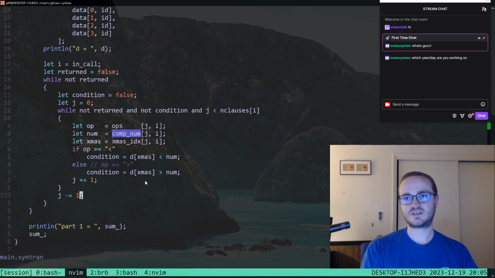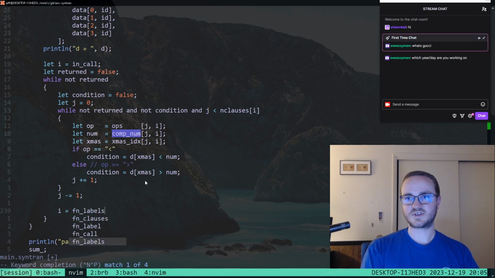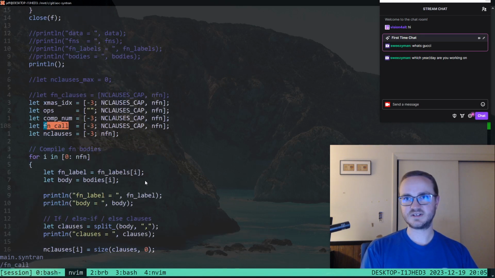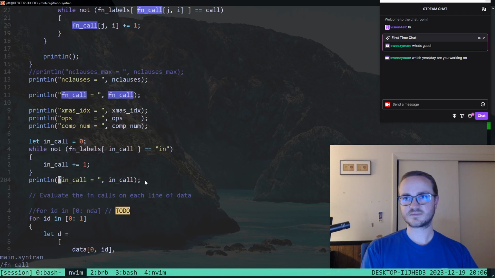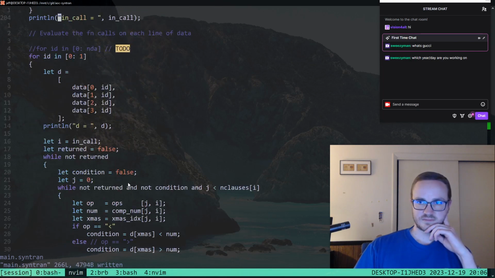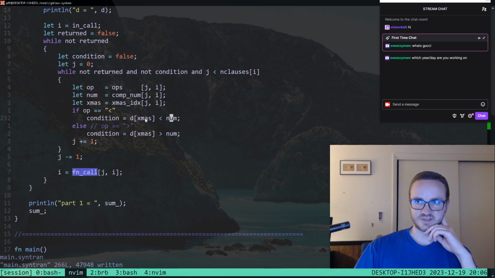So at this point, i equals function call ji. Is that the name of this array? Yeah, I think so. No, there are actually two special cases.